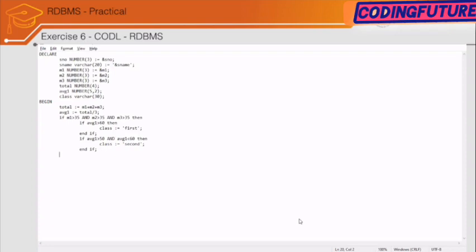And next if average is greater than 40 and average is less than 50, then class is third.